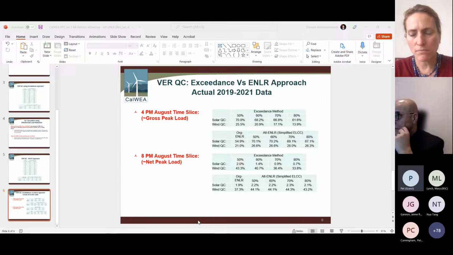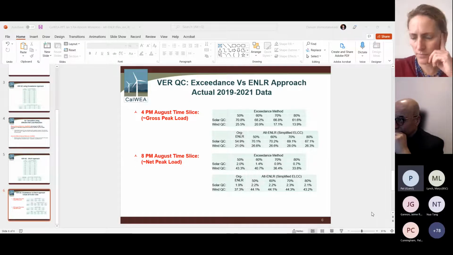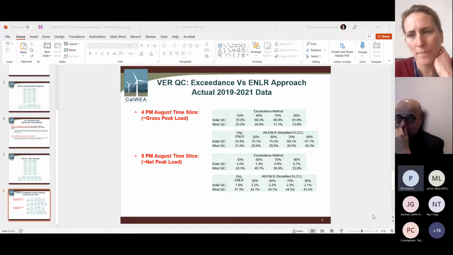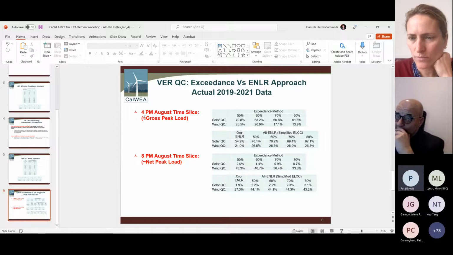Thanks, Julia. Can everyone hear me? Yes. Great. So I think Rick is asking the same question I have later on in the chat, and it's basically what's the maximum you're comparing to here? Are you talking about the monthly maximum load, the hour within a month over a sample of years? Could you clarify? Yes, it will be the maximum load for 4 p.m.